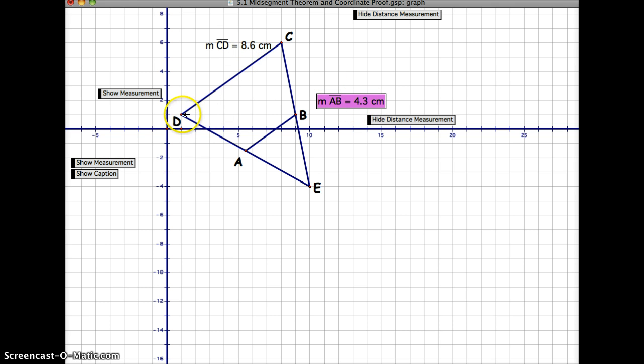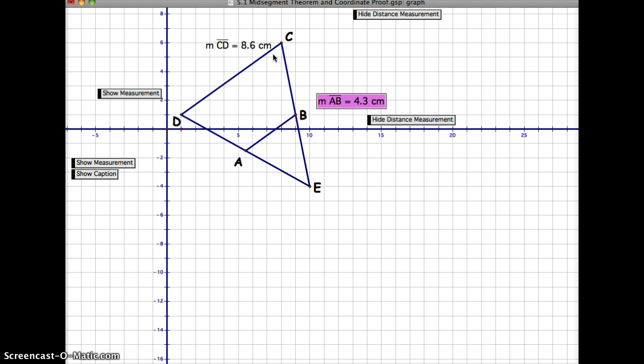So again, I'm making it brief and short, but what we did was we took this triangle, we took what we thought to be the mid segment, and now we just found the distance using actual numbers versus what we did on the last video with variables. We use actual numbers to prove that this is actually the case. Now again, please don't miss what I'm saying here. In order to find this distance of 8.6, we had to do the distance formula.